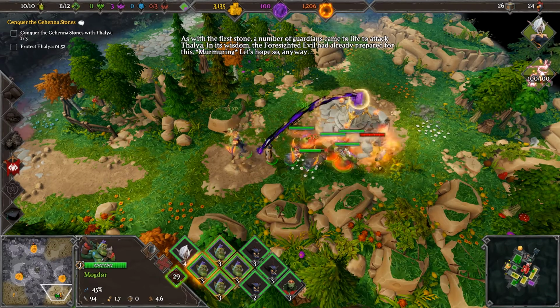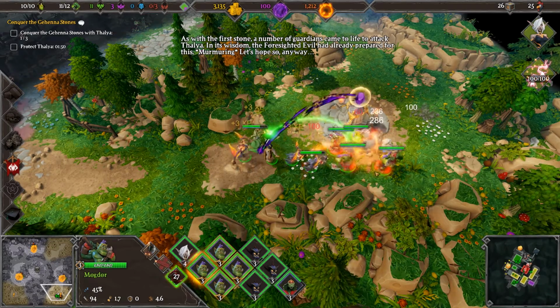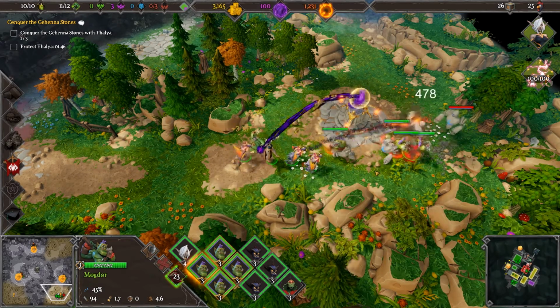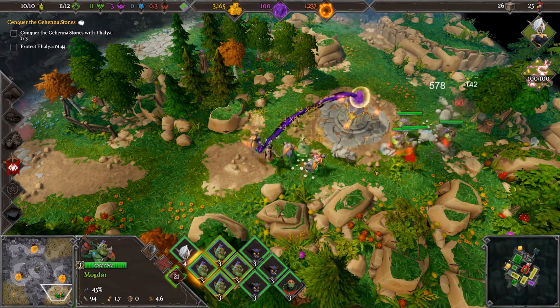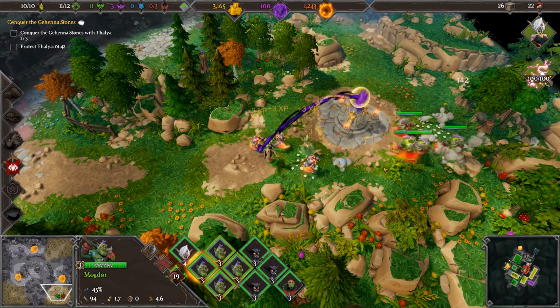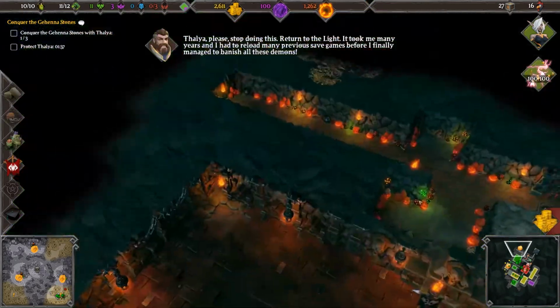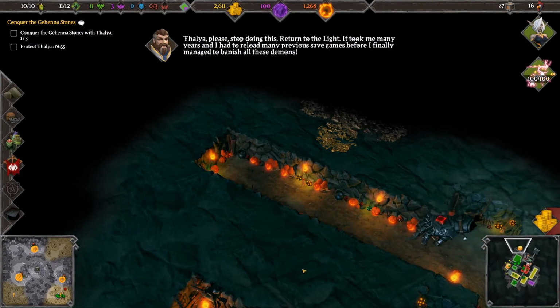Are they gonna do it? Yeah, there they go. Okay. They make super short work of those golems. So now we just need to wait until they murder everything that's here. And she breaks that stone. Let's go check out our dungeon, see how it's doing. Let's stop doing this. Oh wait.